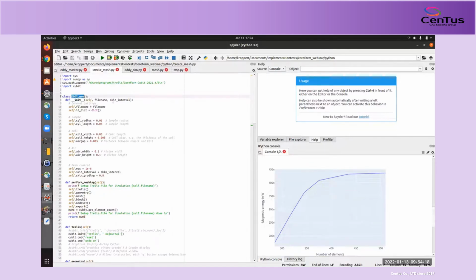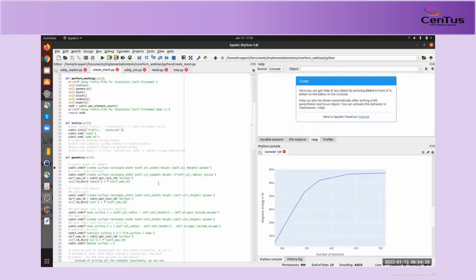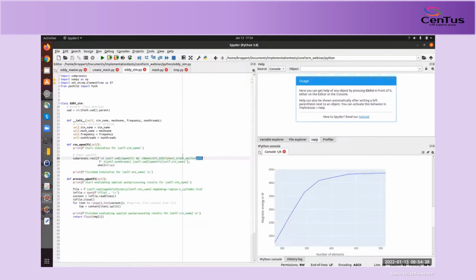This Python file needs to be set up if you're using new geometry. If you're just interested in different physics, you don't need to change the calling of openCFS. You just need to change the simulation input file, so the XML file for openCFS.